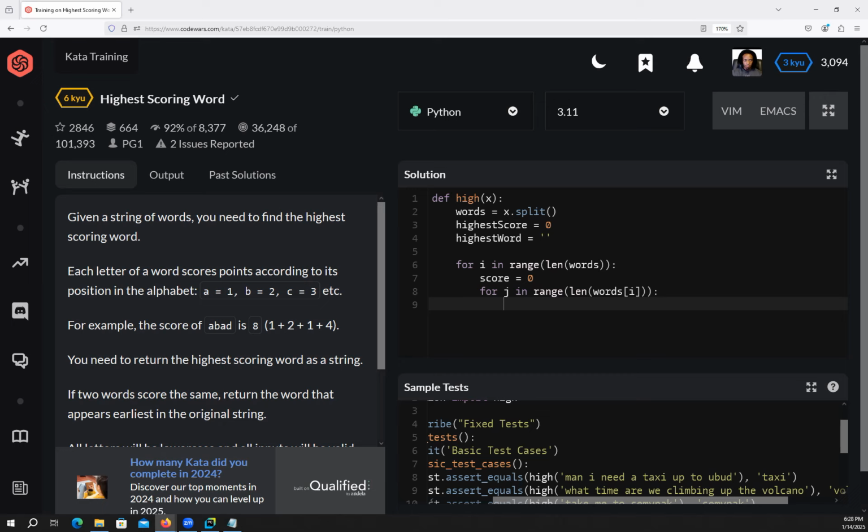Okay, so to accumulate my score, I'm going to add to it, and here is where I'm going to get the score for each letter. How am I going to do that? So you got a letter. How do you get a score from it? Well, what you see over here is the scores according to the alphabet position. How do you get the alphabet position? Couple of ways to do it. I could type out an alphabet as a string and then use the indexes as the score points, like A is 1, B is 2, whatever.